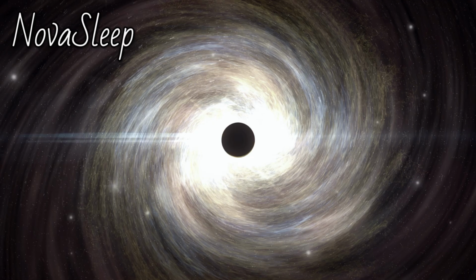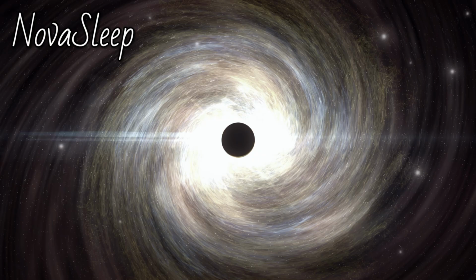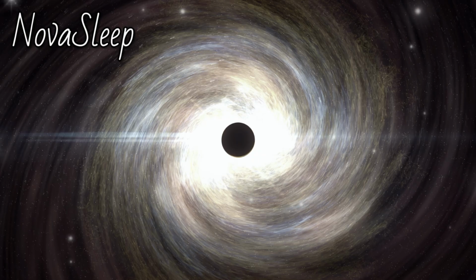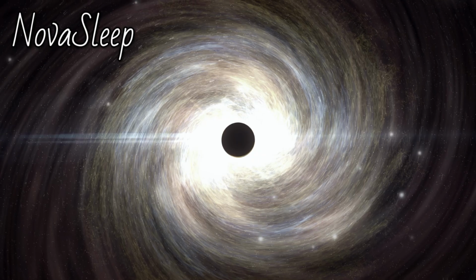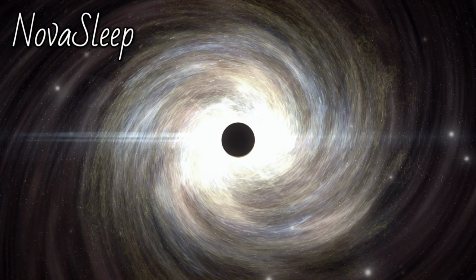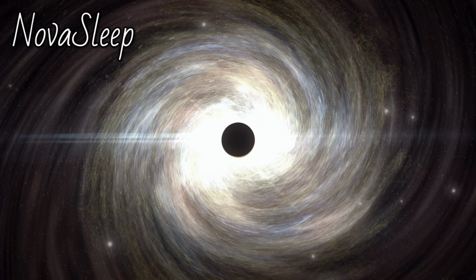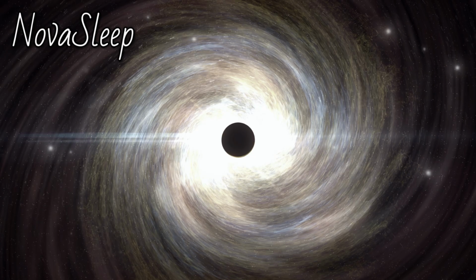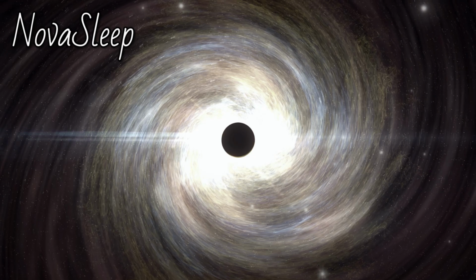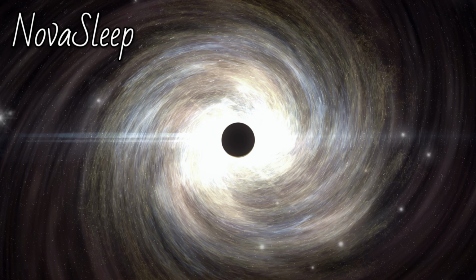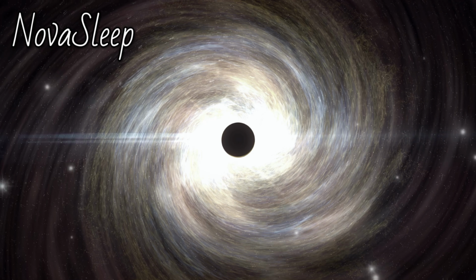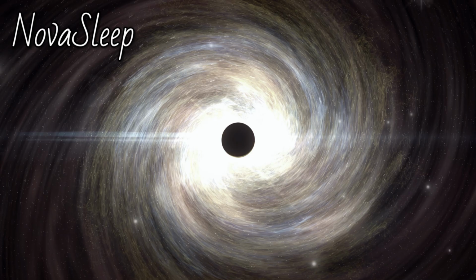4. The photon sphere and circular light orbits. At a specific radius outside a non-rotating black hole, there exists a precarious track where light can loop in circular orbits. This photon sphere is not a stable racetrack but a knife edge. A photon that deviates slightly inward falls toward the horizon, while a photon that moves slightly outward escapes to infinity. The orbit is an unstable saddle, not a safe lane.